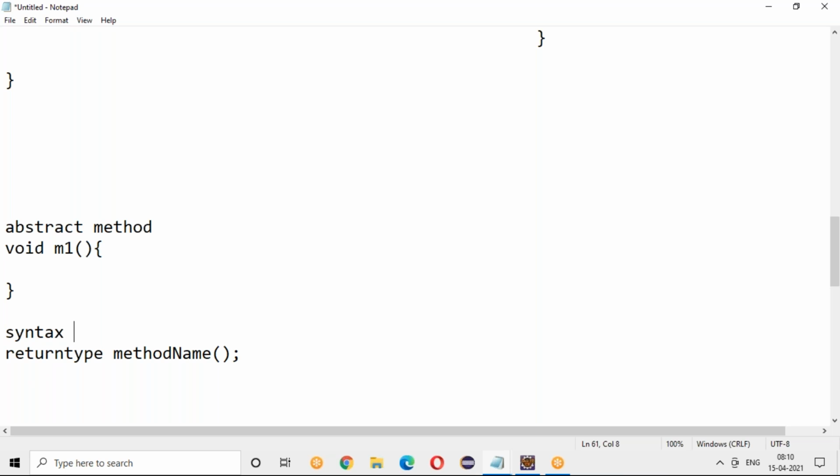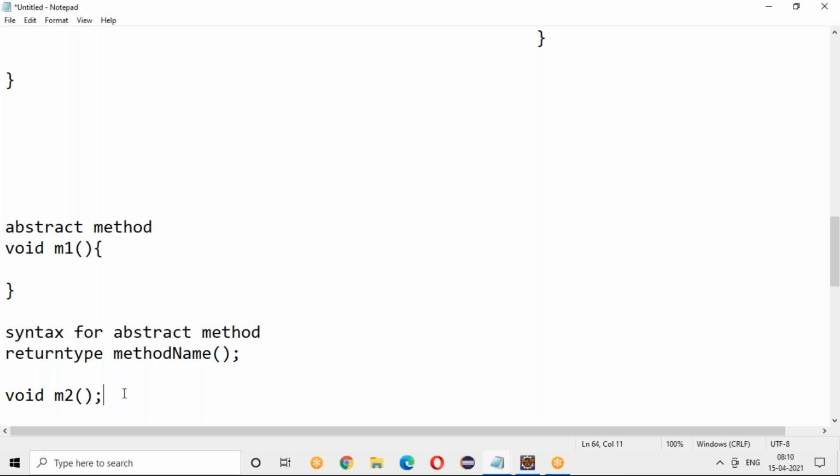So how will you write it? You'll write void m2, where you end without a body with a semicolon. Those methods you call abstract methods.